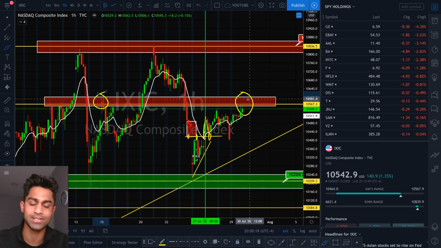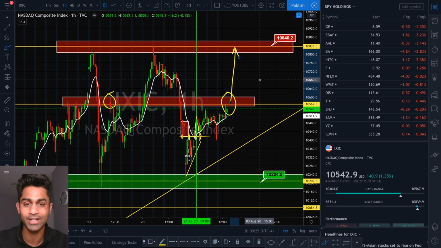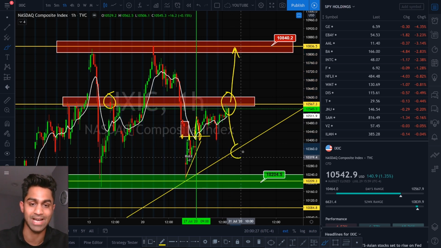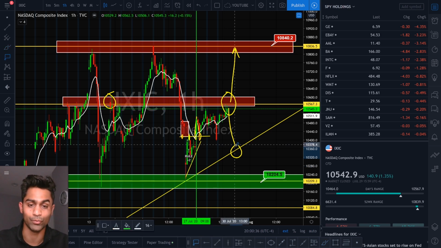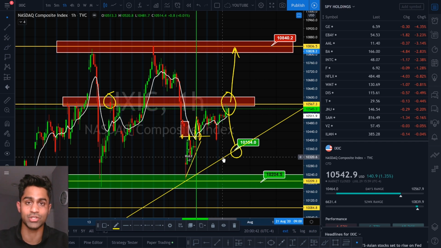If we do break out of this level, then of course our next resistance is going to be sitting at 10,800. If we do see some type of rejection and pullback at this resistance, then I can see the pattern retesting this higher low, which is going to be sitting at the $10,350 level. So if I were to put a price label right there, just so we have a really good understanding of what levels we're watching, this right here is going to be the next support that we need to watch, based on previous patterns and based on the fact that it's making higher lows and an ascending low.